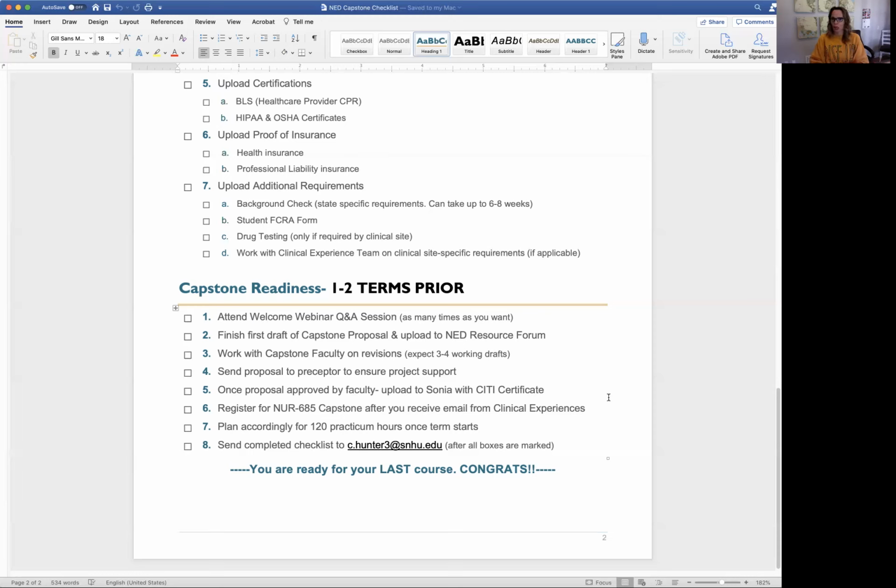However, it's not mandatory. It's just a way for you to keep track that you have all your boxes checked. Okay. And then just congrats, you're on your way to your capstone. And Capstone is just amazing. I love seeing the projects unfold and the support that you get from preceptors and from your peers. And you're really making a difference as a graduate student. And it's just hopefully one last step of your master's and the first step going towards your doctorate journey.